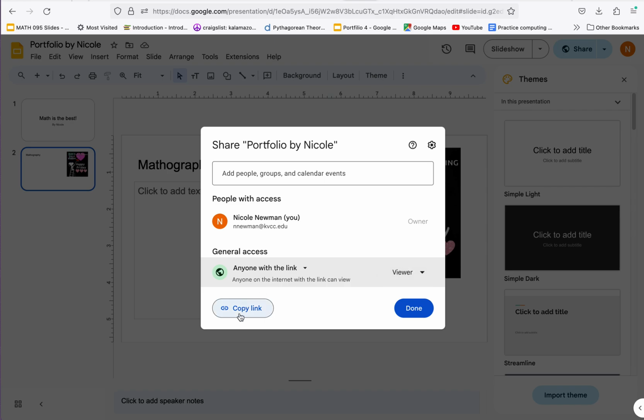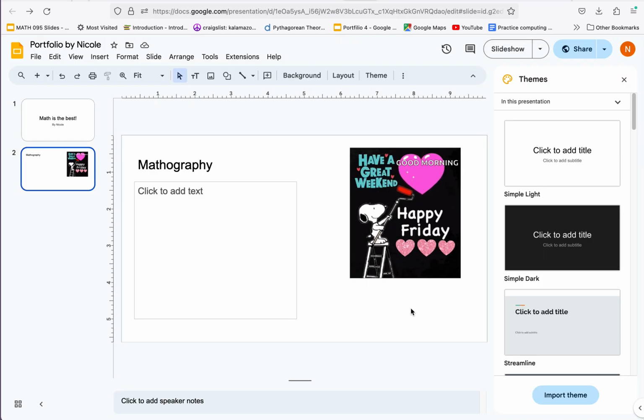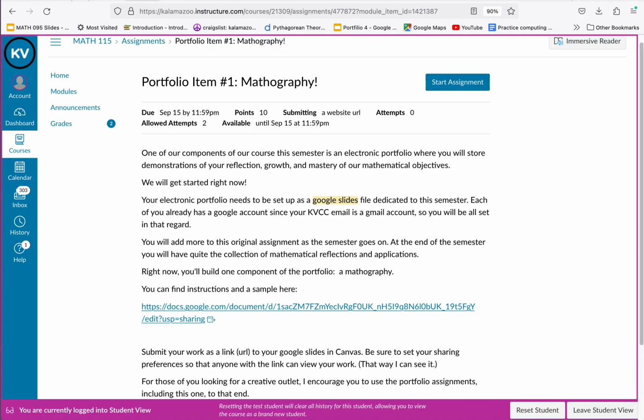Go ahead and click Copy Link and tell it that you're done copying that link. And then to submit it to Canvas, which we definitely need to do, I need to find the Canvas page for that. I need to switch over. All right, so here's portfolio item number 1, the Mathography.